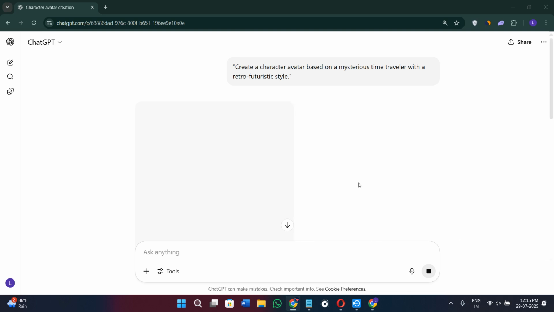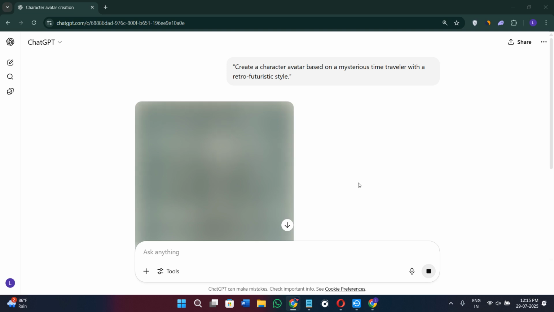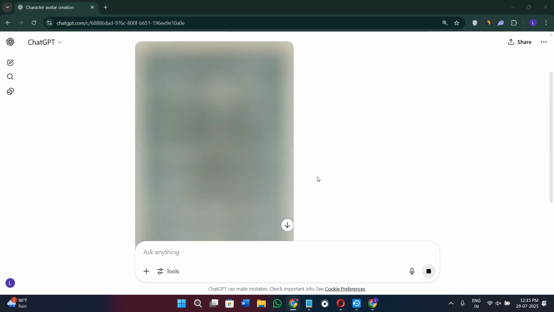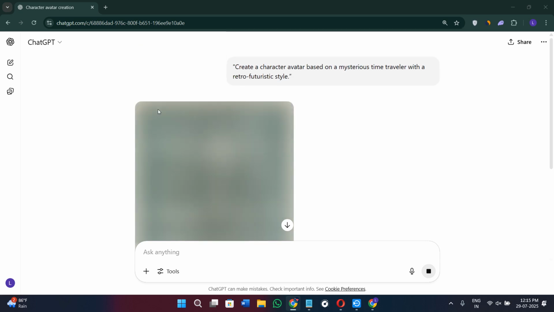So once it gives you the description, you need to plug into the AI image generator like DALL-E. Then you can use the free tools like Bing Image Creator and Leonardo AI. Nowadays, ChatGPT also can generate the images. So if you like the image, it is well and good. But if you don't like it, you can use any other image generation softwares. There you need to paste the prompt that is given to you by ChatGPT, and then you can basically refine the prompt more and keep on doing the tweaks until you get your desirable results.